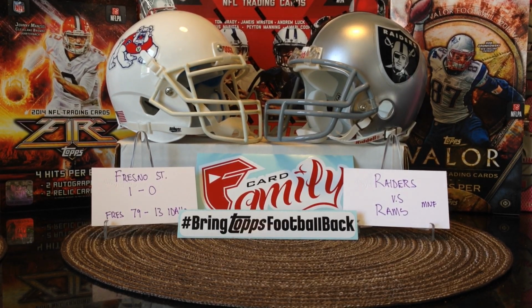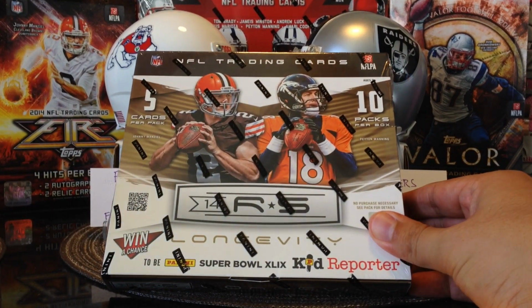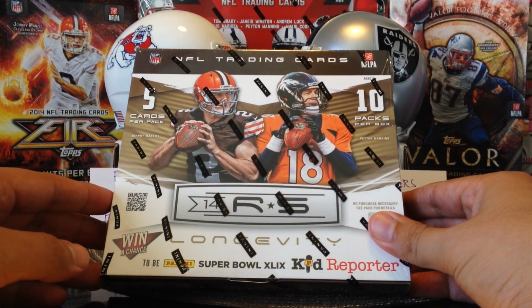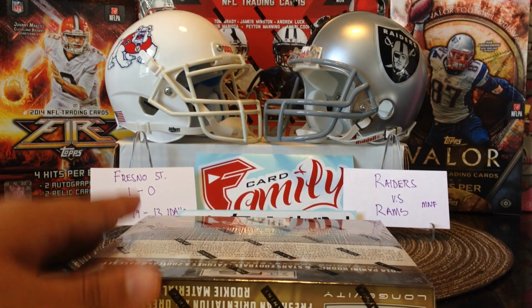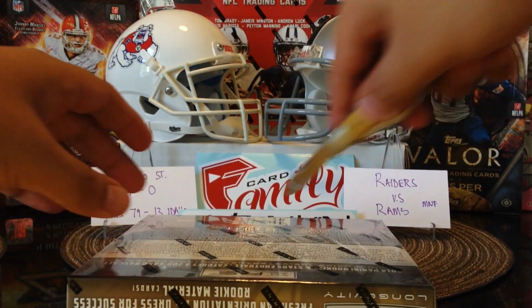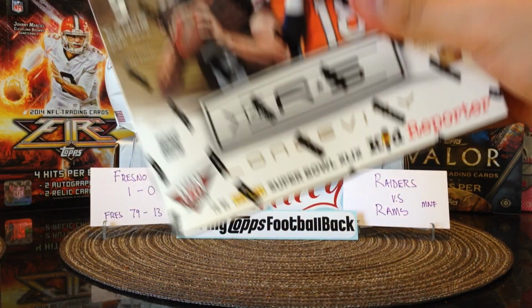Anyways, let's go ahead and get started with this break. For the first week, I'm going to be doing the 2014 Rookies and Stars Longevity. This is the 2014, so it features the rookie class of Derek Carr, one of my PCs, Fresno State Bulldogs. Also has Johnny Manziel, who's playing for the Canadian football.